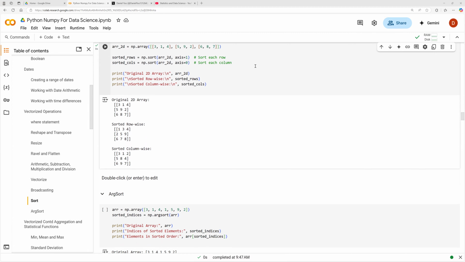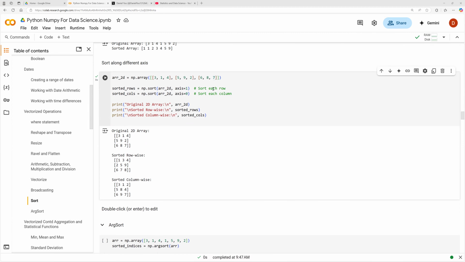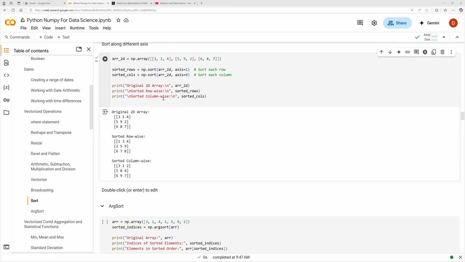So going back to the sorted column-wise, let me just make a quick point. You have to compare element by element, okay? So the first elements, 3, 5, and 6, that's in correct order. 1, 9, and 8 are not. 8 should be ahead of 9, right? So we get 1, 8, 9, and then 4, 2, 7 is not in correct order. 2 should be first, 4 should be second, and then 7 should be third. And that's what we get, 2, 4, 7. Okay. So that's how you would sort along different axes.